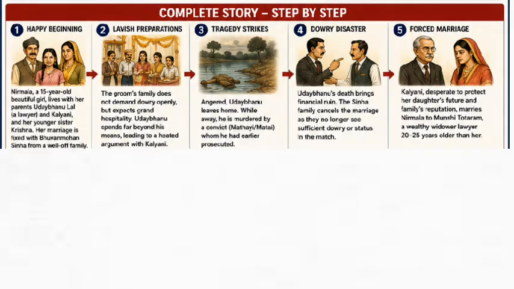Hurt and angry, Uday Bhanu leaves home impulsively. While away from home, tragedy strikes. He is murdered by a criminal whom he had once sent to prison during his legal career. His sudden death completely changes the family's future. Without its main earning member, the family falls into severe financial crisis.